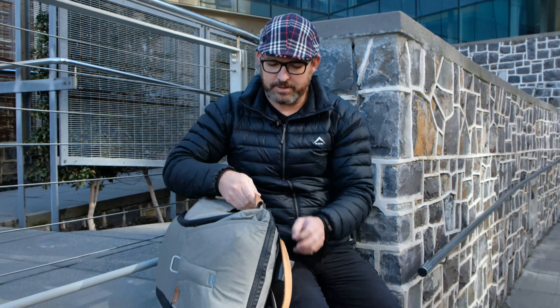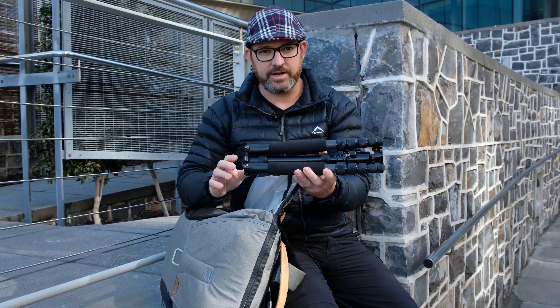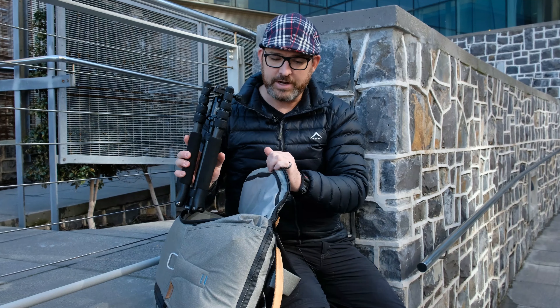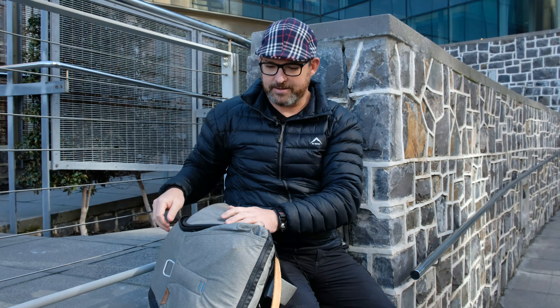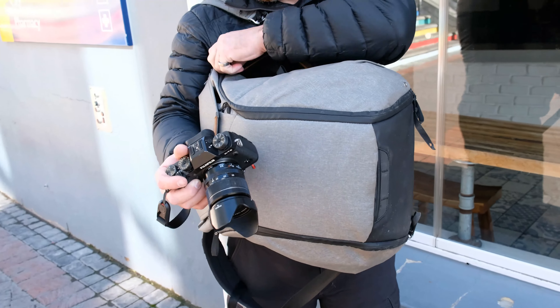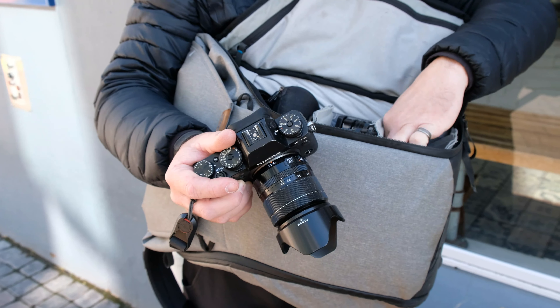What everybody wants to know is what's in your camera bag. On one side of the bag I have my travel tripod — it's a carbon fiber C-ray. One of the legs comes off if I need a monopod. It comes standard with a head, so it's a really cool package and it takes a lot of weight if you need it to. It fits quite comfortably in the side of my Peak Design backpack. I have cables and chargers on the other side. This bag is designed to stay on your shoulders and sling around — it's an easier bag to carry than a typical backpack.